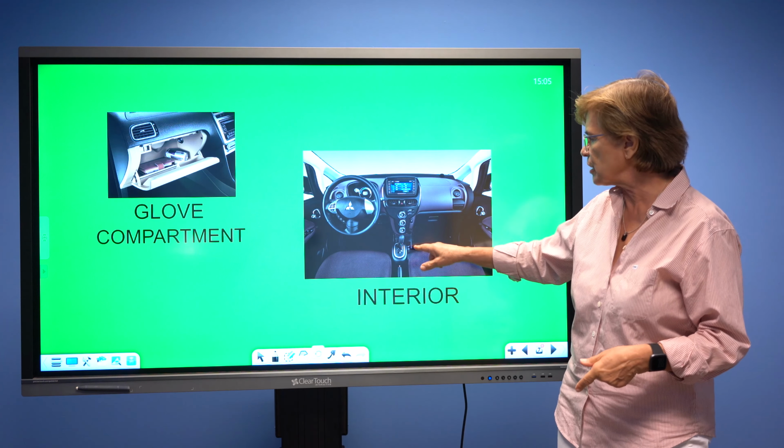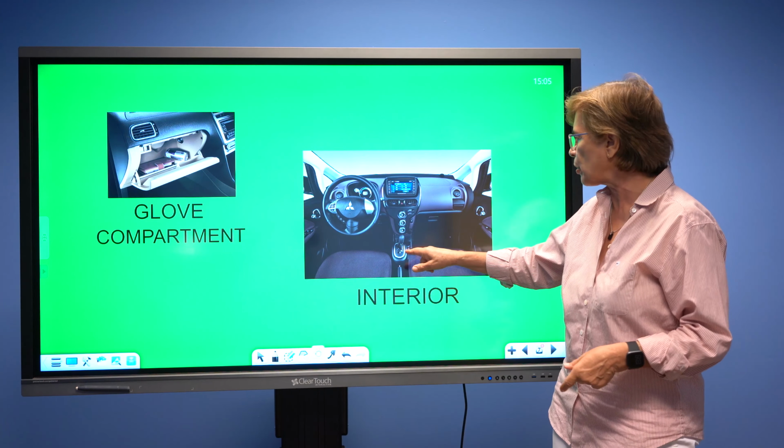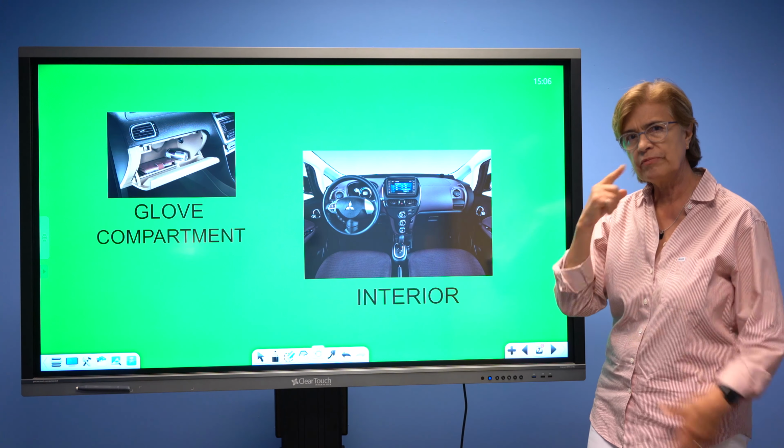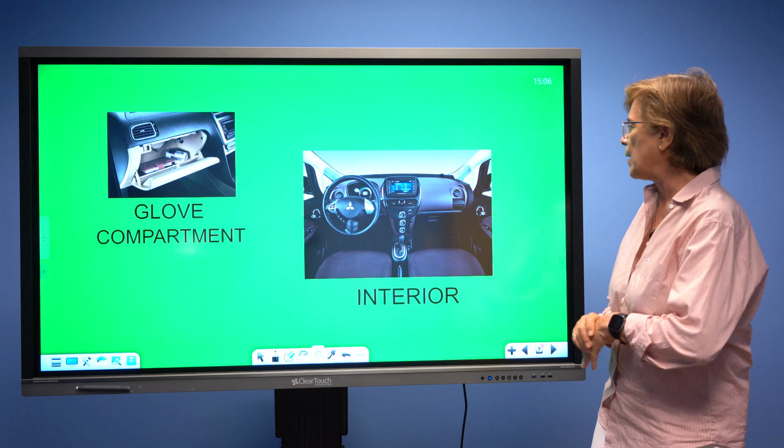The automatic transmission has the P for park, the R for reverse, the N for neutral or idle, the D for drive, and then some others may have for economy or another gear perhaps, depending on the engine of the car. Remember the engine? Okay.